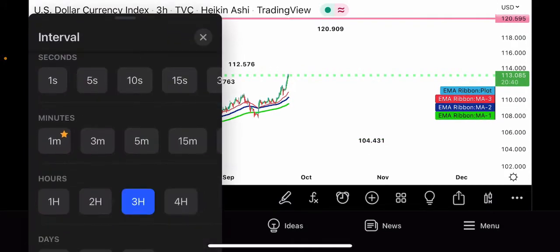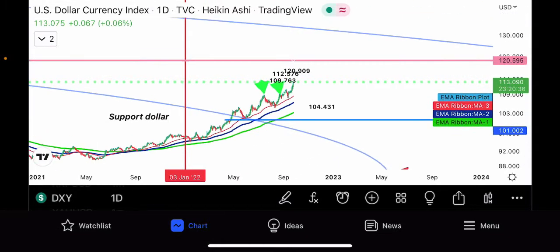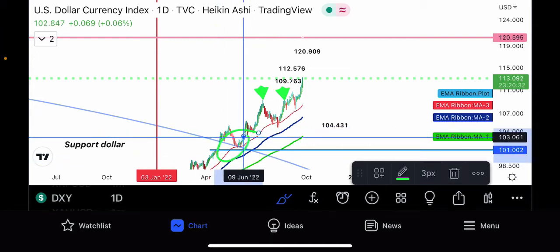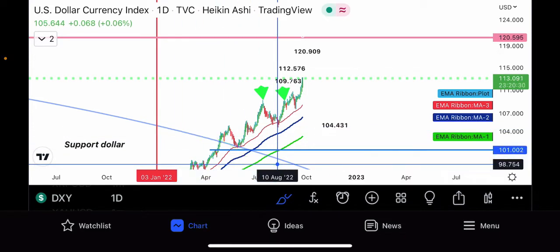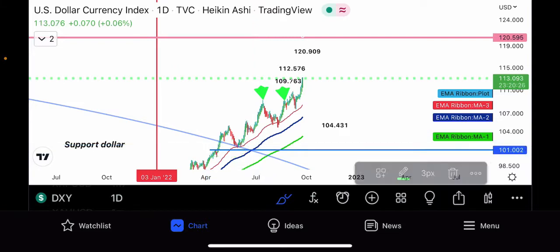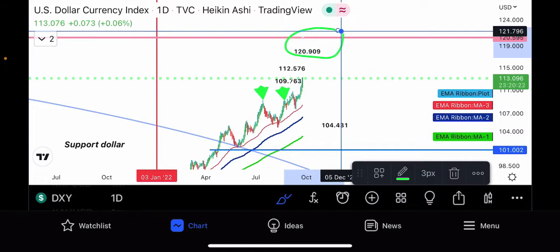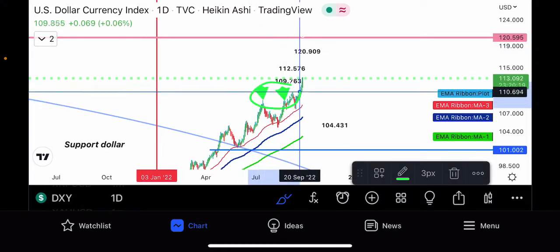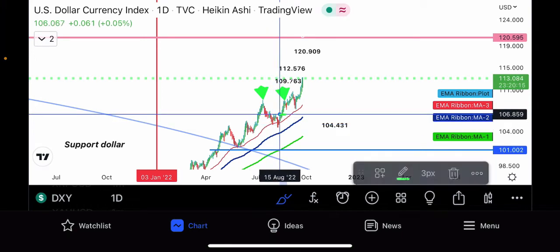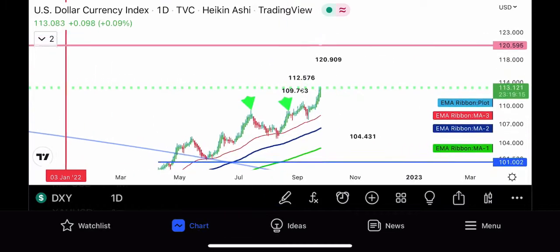As you do know, if we zoom out here to the 4-hour time frame and even to the hour time frame, you can see we had this major consolidation after a confirmed breakout right here on that descending blue fib circle and the 50-day moving average, and continued to the upside, and that brought in this upper target of 120.909. Then we had this bullish consolidation on the local double top, came back down twice and tagged the 50-day moving average again, and now we've continued to the upside.